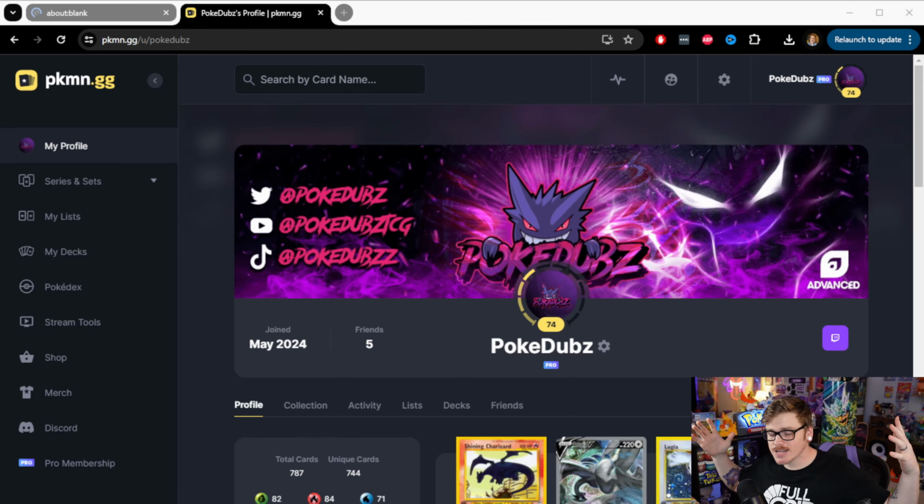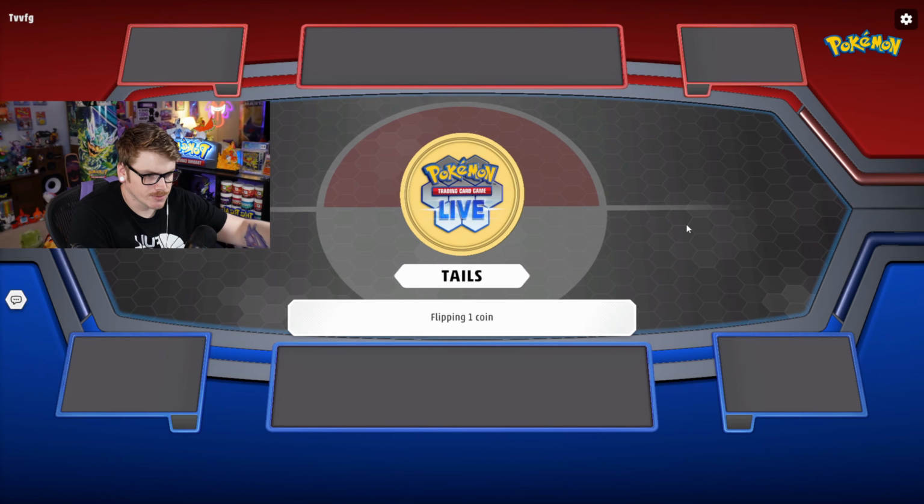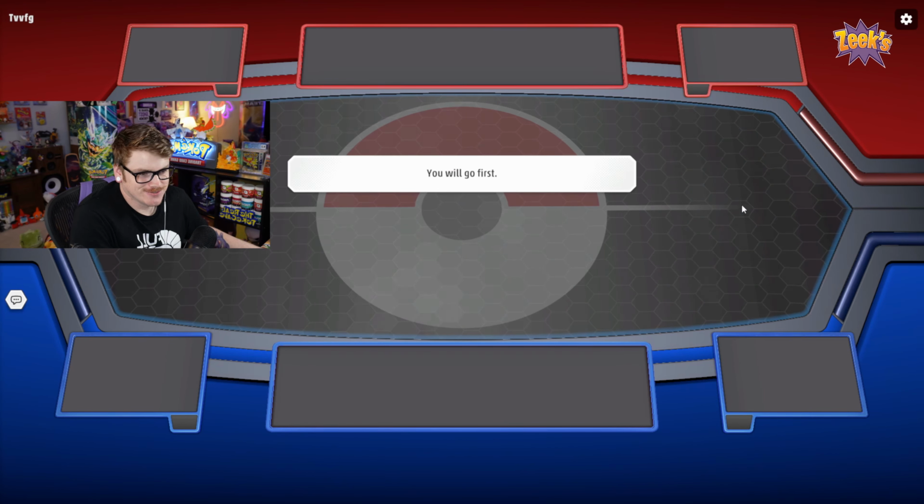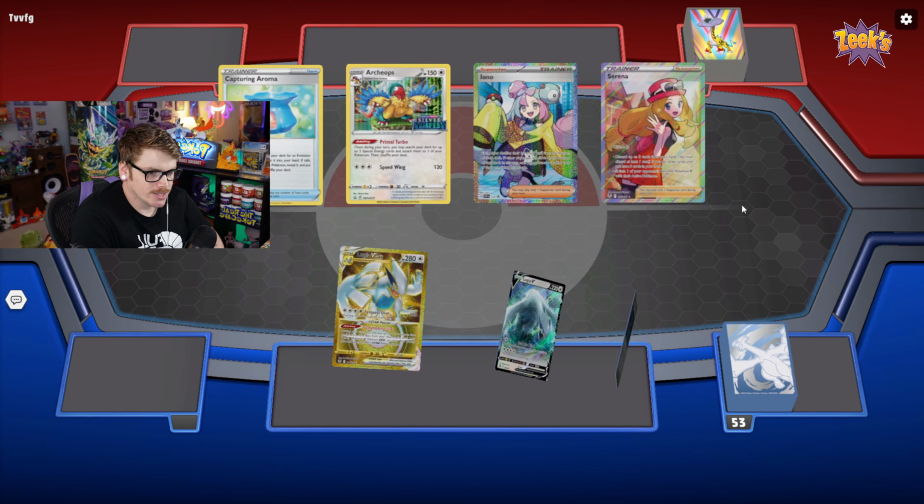But with that being said, let's get into some gameplay. All right, so we won the coin flip. That is generally a good way to start things off. We'll see if our hand is a good one to start off with.